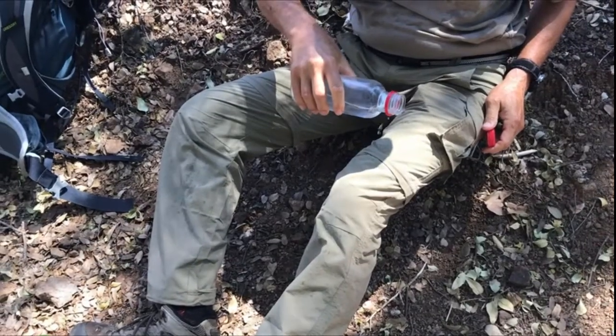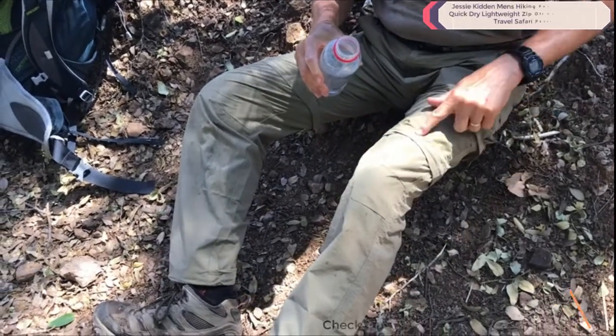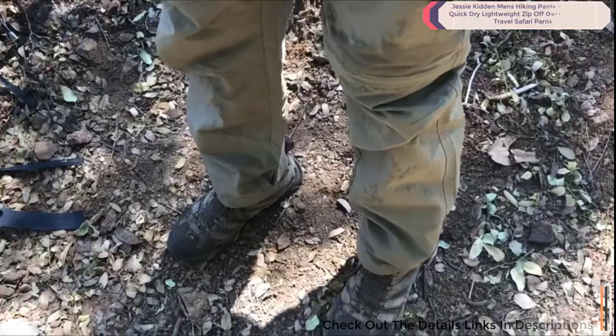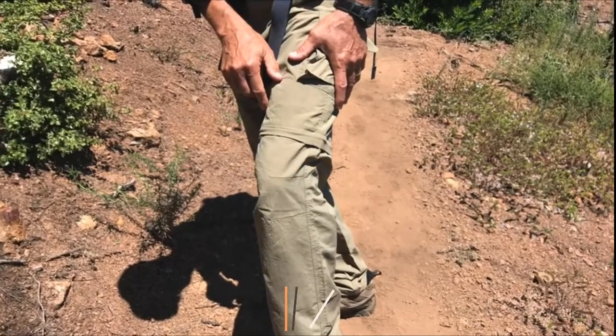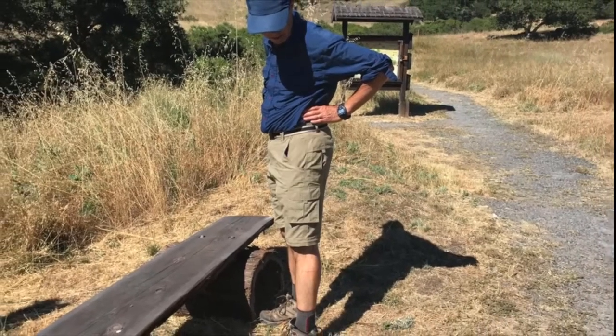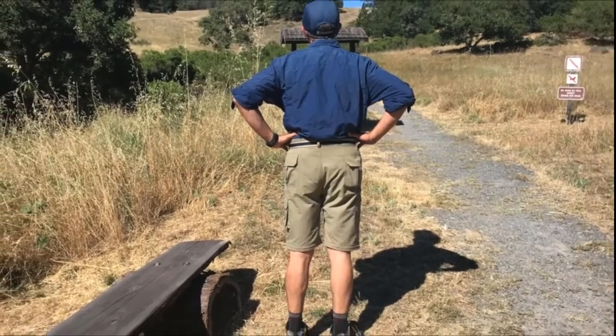Here I pour some water on the pants to test the pants' water repelling, wicking, and quick drying capacity. The water got wicked away rather quickly. Now the pants are dry. Here I will show you how these pants look when I wear them as shorts. They also look good as shorts.